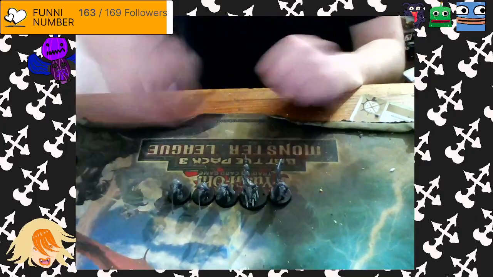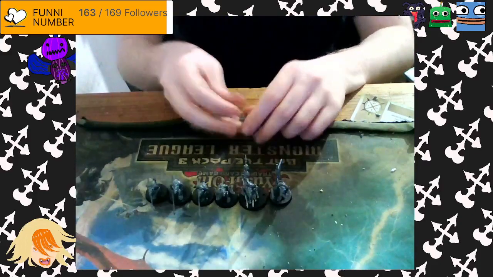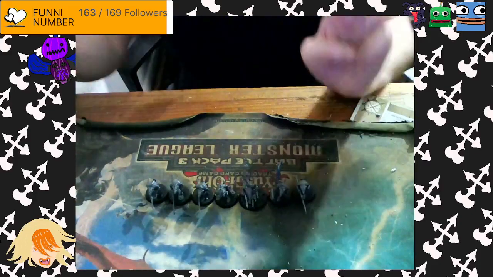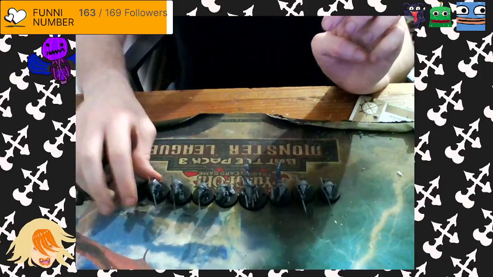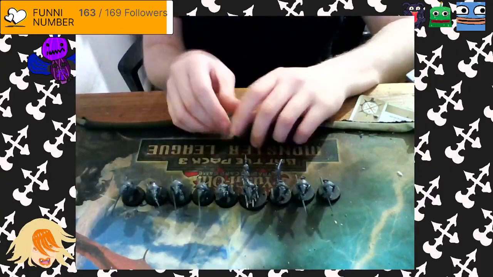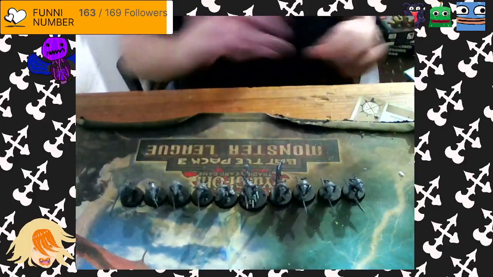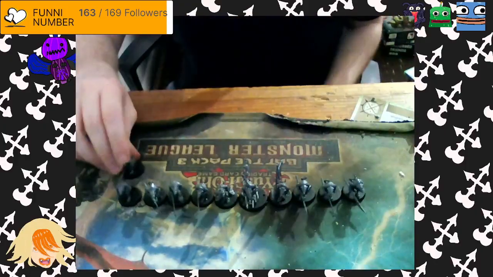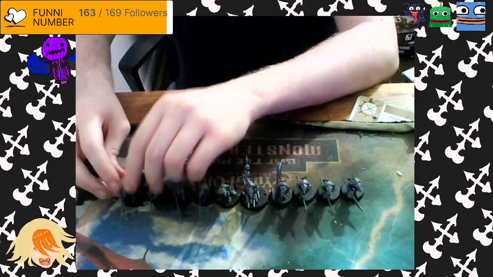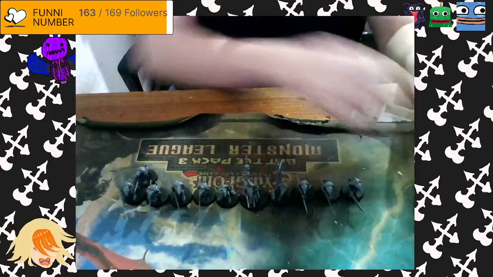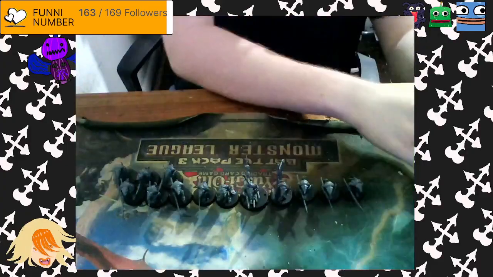And then we got... a bit like a chessboard, this, isn't it? A bit like a bloody chessboard. 1, 2, 3, 4, 1, 2, 3, 4. Would be cool if I got a second musician or something. The other thing with this though is you've got to slightly stagger them. Which is fine.